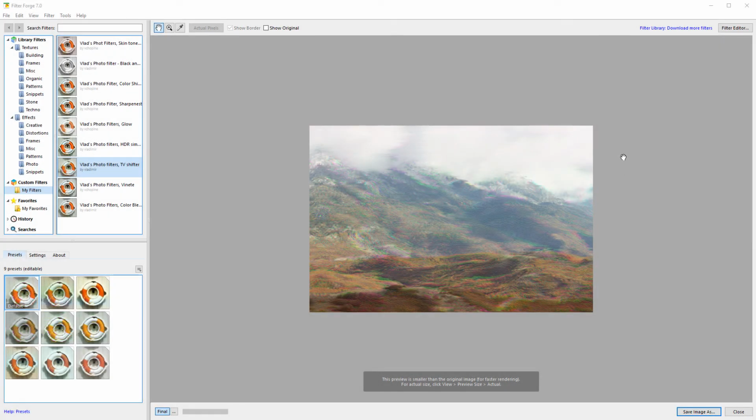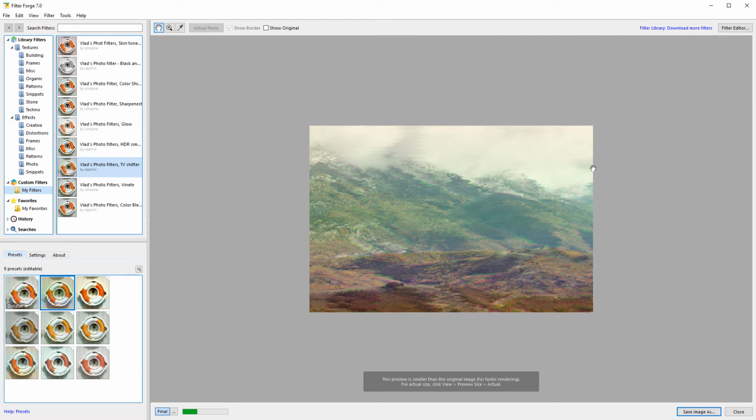Okay, one of the filters was kind of a little bit more specialized. I tried to create it. It's what I call TV Shifter. It takes these distortions and applies them. The reason I wanted to create a filter like this was so I could have the look of a TV or some bad quality, so I can use it in a specific project.